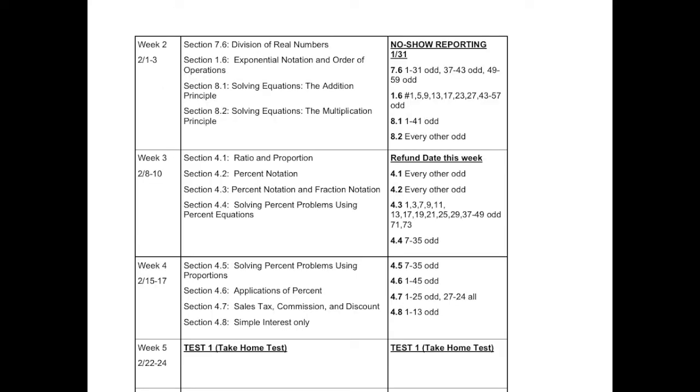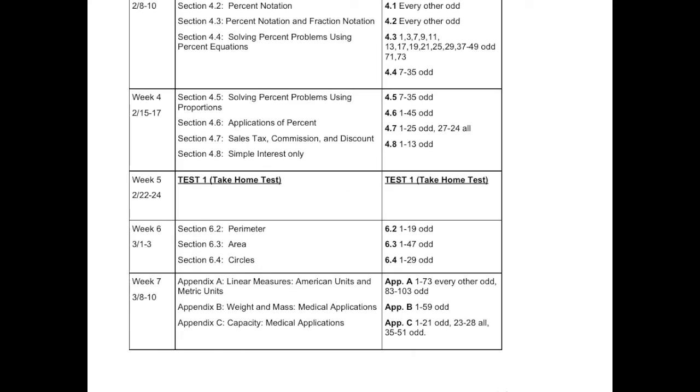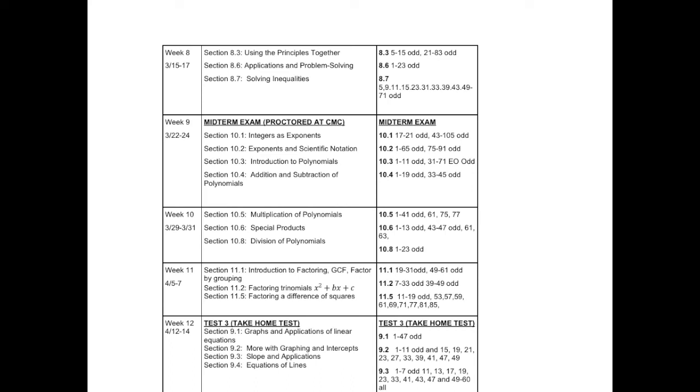All right, as you read through this, you can see certain things like the no-show reporting date and the refund date in that week. This talks about when we take our first exam, which is during week 5, and all the things that you have to do. Notice that during week 5, the only thing you have to do is a take-home test, and I will provide more information on that. All right, here's week 8.